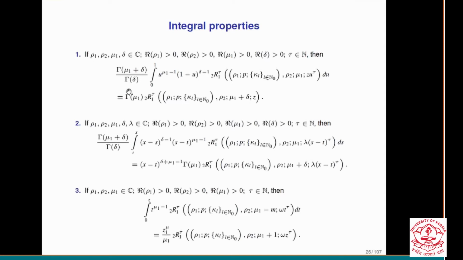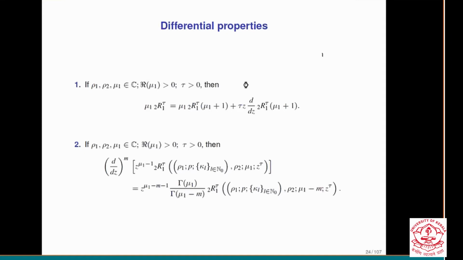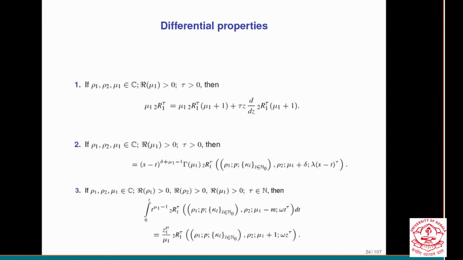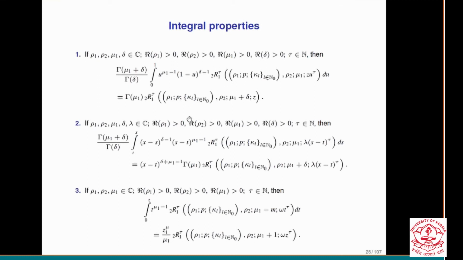By using this technique of integration, we say this is the integral property. If we use one component as the differentiation, then we say this is the differential property, as in our last slide. So basically here we use the differential operator, and here we use the concept of integration, or we can also generalize this by using some different type of integral operator. So many results can be obtained, and they may be useful for transformations.